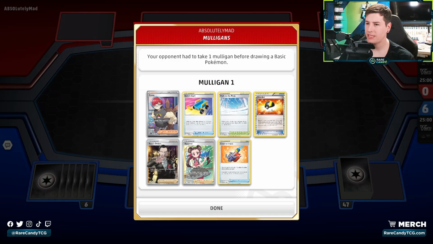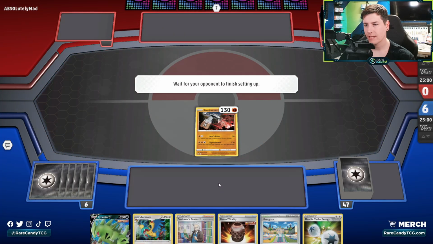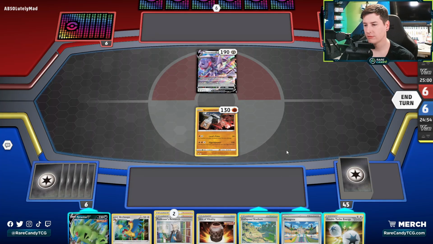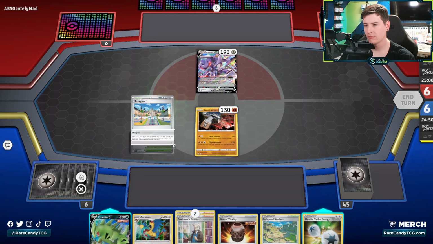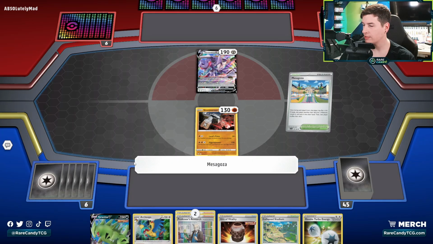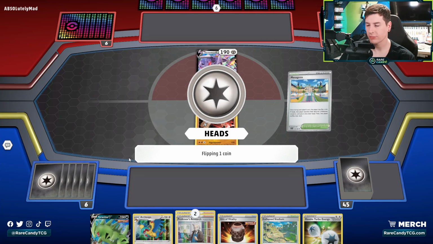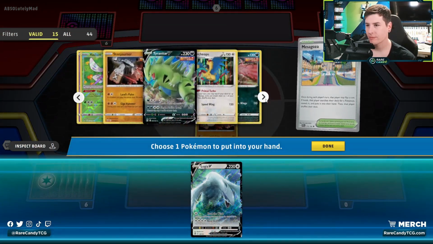Okay, we see Roxanne, we see Penny, we see Path, okay. I'm curious what this is. It could be Mew. Kind of looks like Mew, other than the Penny. So I guess we'll find out. Okay, but it is going to be Mew. So let's just go ahead and Mesagoza. We definitely want a heads flip over here. Broken coin flip.